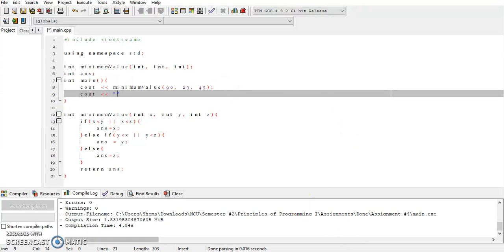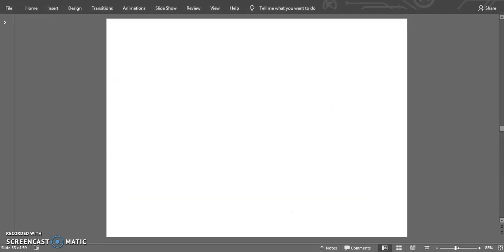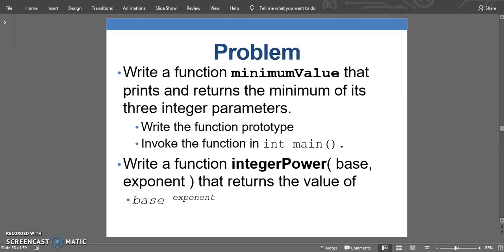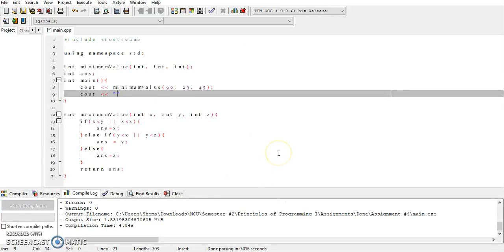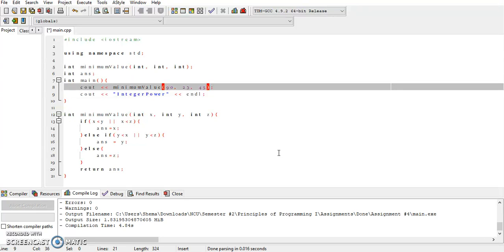Well, the next function should be the integer power. So now we'll have integer power. So that's the next function we'll see out here.